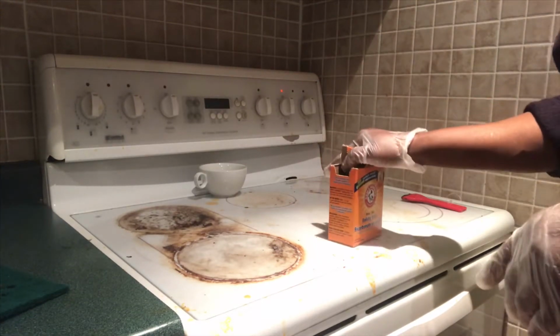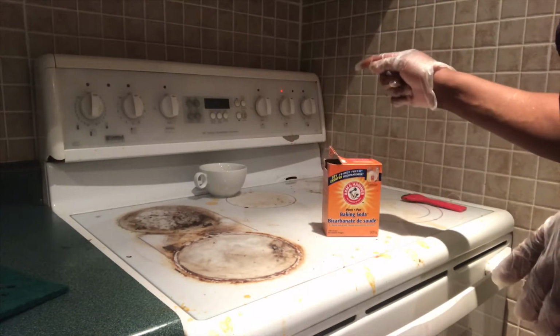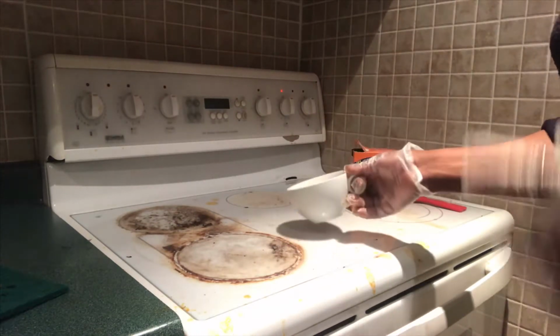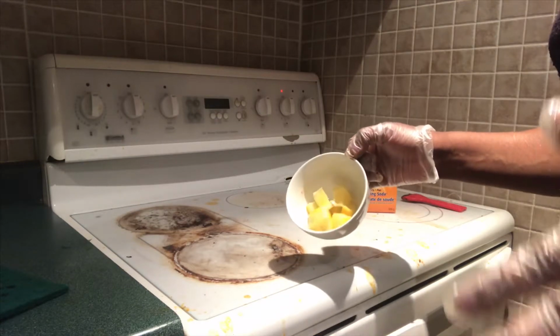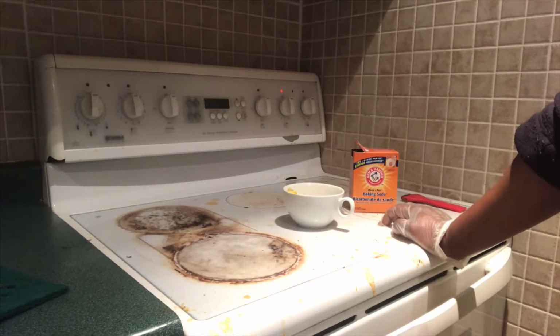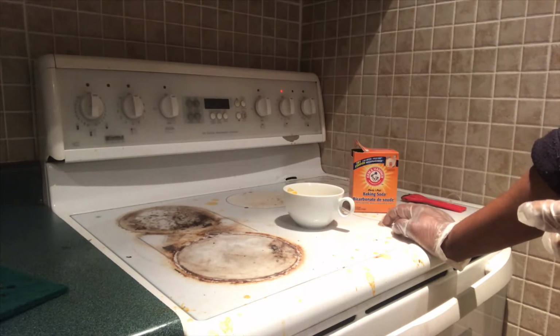What we're gonna do is we're gonna pour the baking soda and rub the lemon on top of the stove, then we pour the baking soda on it. You can leave it, if you're not going to use the stove for a couple of hours, for about 2-3 hours. Or let's say you use the stove for the night, you can actually leave it overnight.